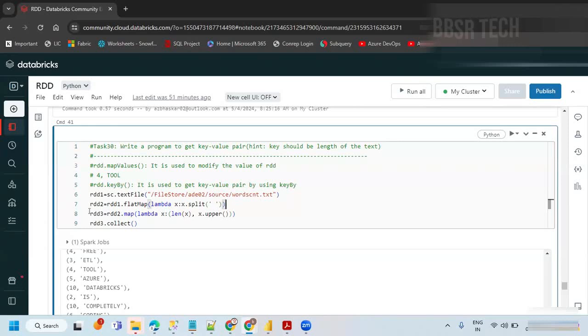Let me comment this. So once I comment it, I wanted to get key value pair.